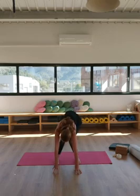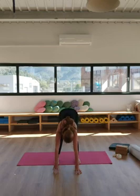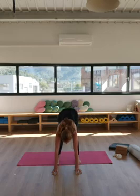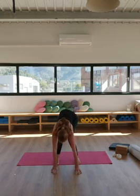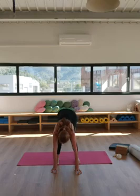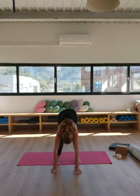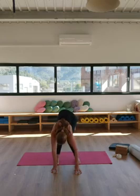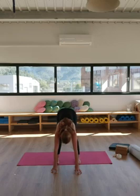Exhaling, bend the right knee. Inhaling, come back to center. Exhaling, bend the left knee. So really moving with the breath, getting the body going. Releasing any lower back tension here. Nice. And very slowly coming back to center.